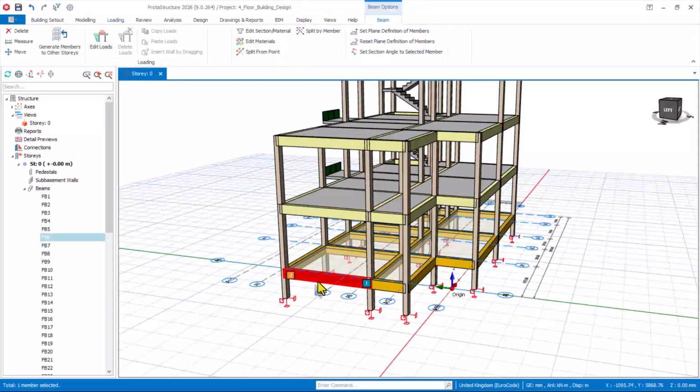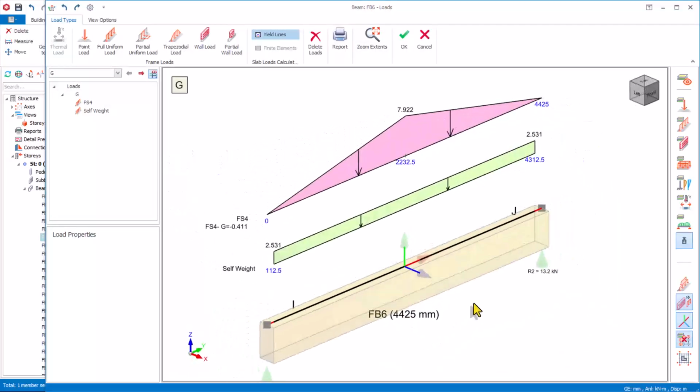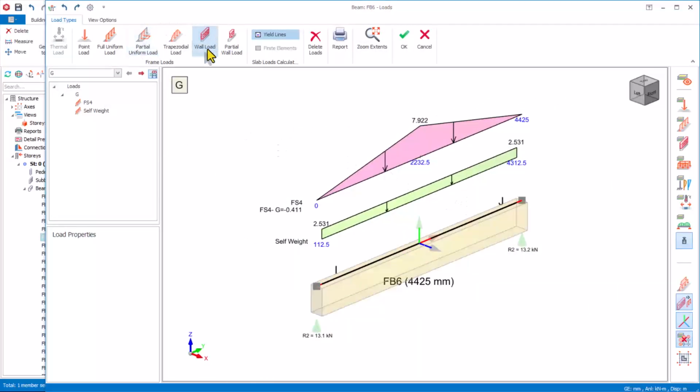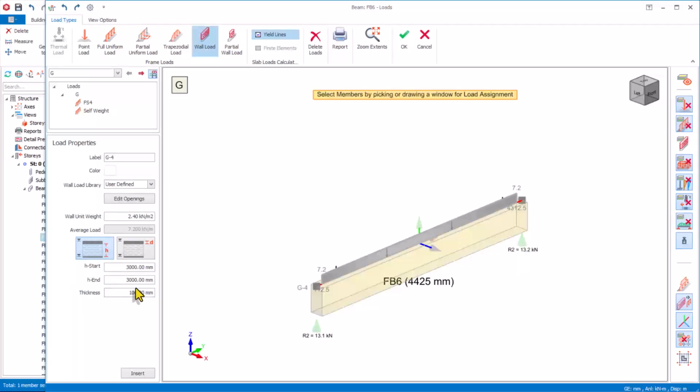I'll go by selecting a single beam and then click on load editor. So I have only that beam, just like this. You can see we'll be considering wall load. So from the wall load, we have a wall height of 3 meters. So I will reduce this wall height to 2,700 instead of 3 meters. The reason is because of the beam depth. Okay. So for the wall unit weight, this is going to be 3.47, just like this as given in the design data. All right. So I just have to give a thickness of the wall to be 225 right here.